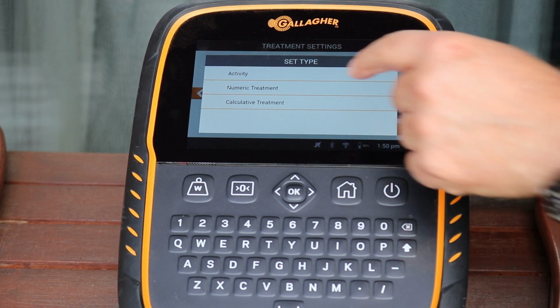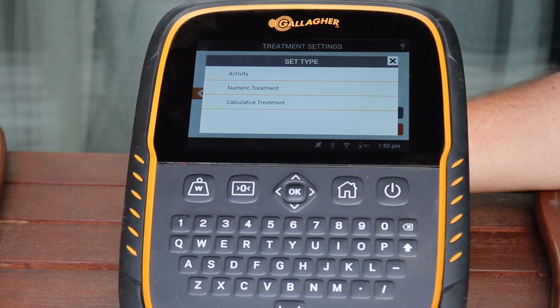Also with a numeric treatment, if I've set up one of those drench guns I mentioned before, the Depari drench gun or the AutoMed drench gun, I can connect up those via Wi-Fi, and I can choose for it to go into that numeric treatment. So I can actually put an animal onto the scale, get the weight, send the weight over to the gun. It will calculate the dose, give the animal the dose, and send the dose back into this particular treatment.